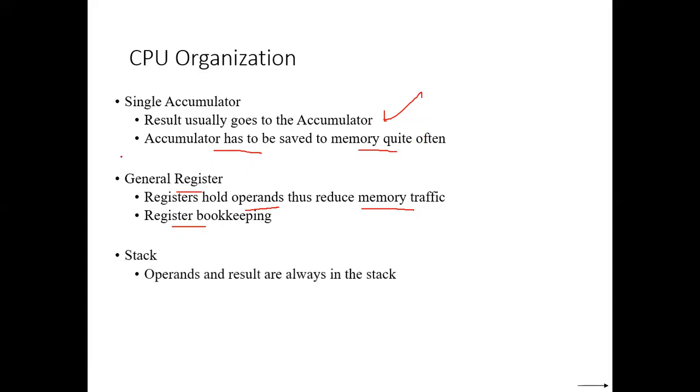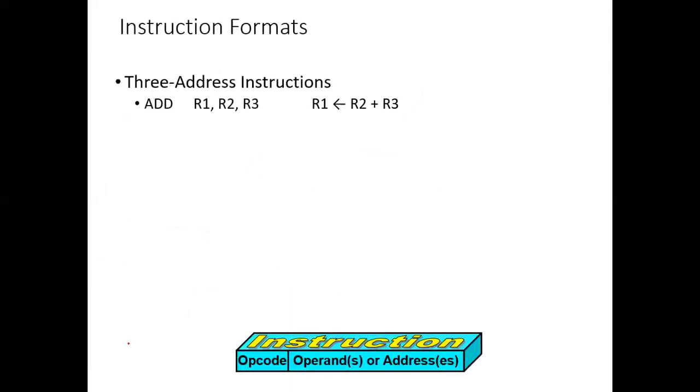In the first case, the result can be stored in the accumulator, the first type of instructions. There is another category of instructions where the result can be stored in general purpose registers, and there is a third type of instructions where the operands and the results can be stored in the stack. This is quite unusual, but we will discuss this. In the third type, the operands and the results are stored in the stack itself. How all these things work, we'll discuss.